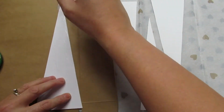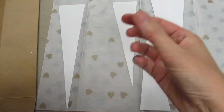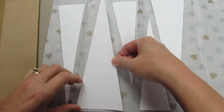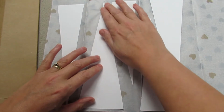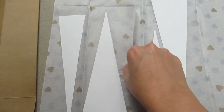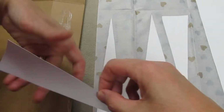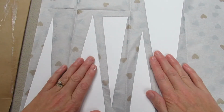PVA. I'm going to turn it over, and we're just going to stick it down. And that's so simple. I'm going to do the others. So now I'm going to leave these to dry.